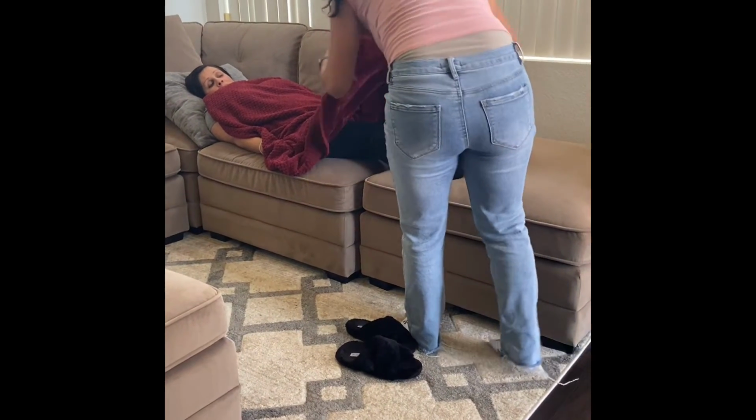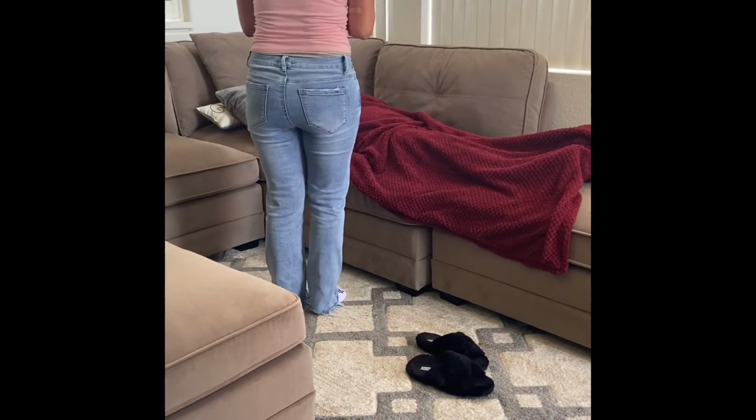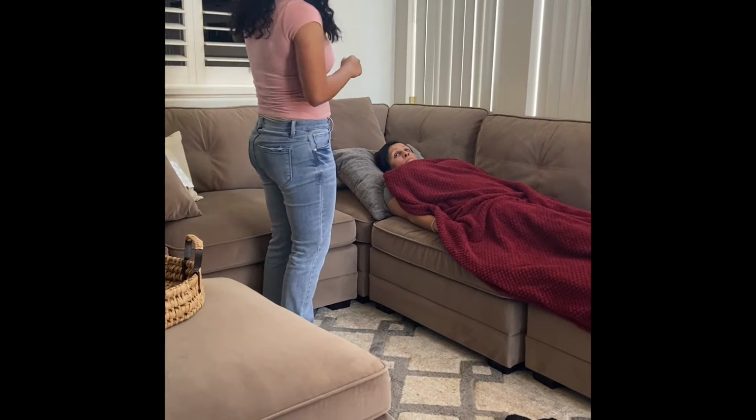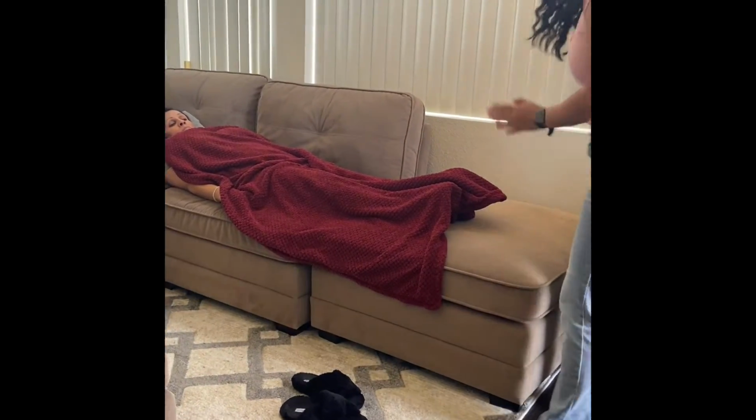And then I'm going to cover the patient back up. Okay, we are all done now. And is there anything else that you need? Oh, no, I'm okay, thank you. Okay, so this is where I put the call light in the patient's hand. Okay, here's the call light. And check that the bed wheels are locked as well. Lower the bed to its lowest position. And then go and wash my hands.